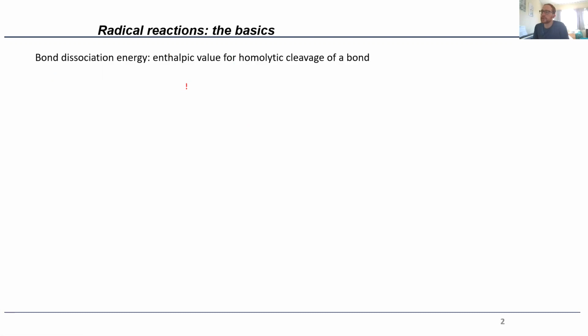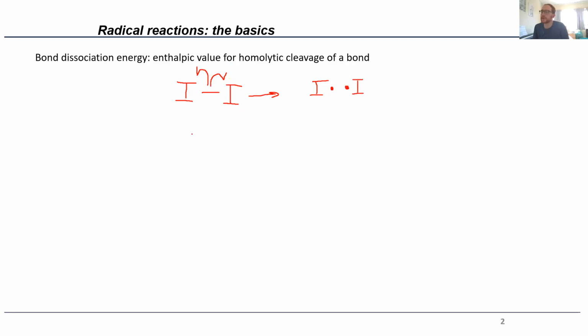And what we mean by homolytic, for example, when we think about iodine, is that bond breaking in a homolytic fashion means that one electron from the bond goes to each of the two bonding partners. And so characteristic of radical reactions, we draw our arrows a little differently. We use these fish-hooked arrows instead of traditional two-headed arrows. And so this represents the homolytic cleavage to form two radical species.